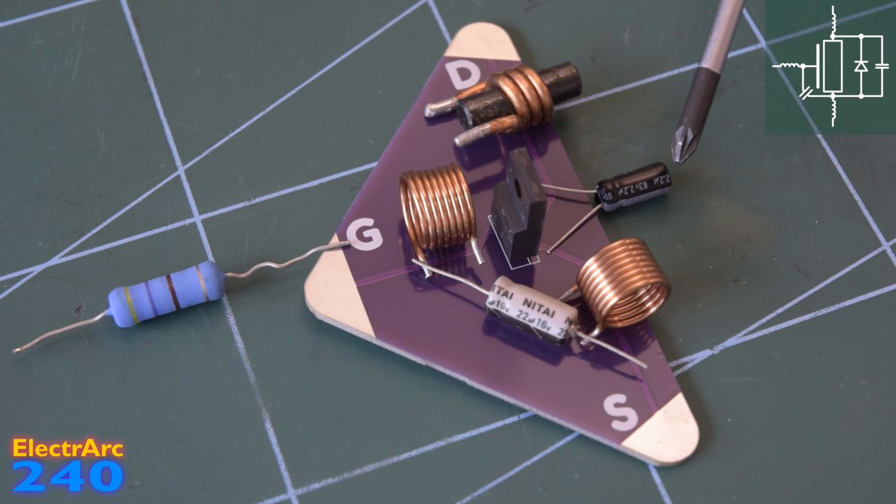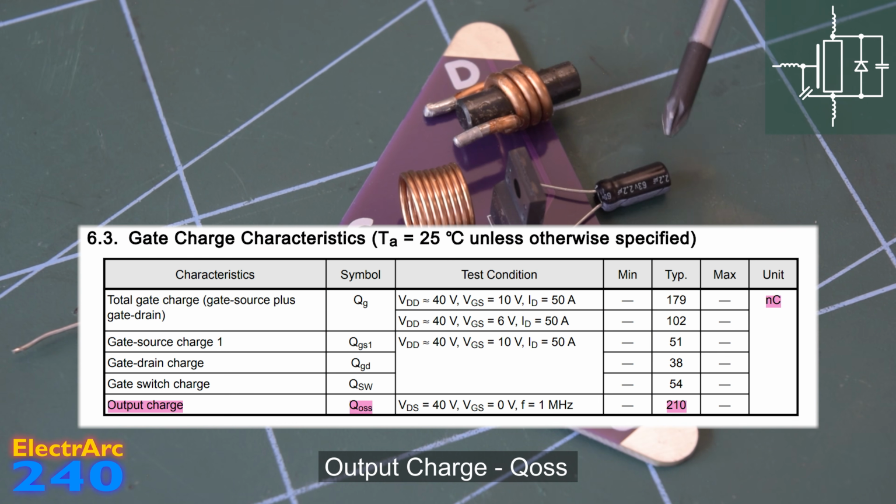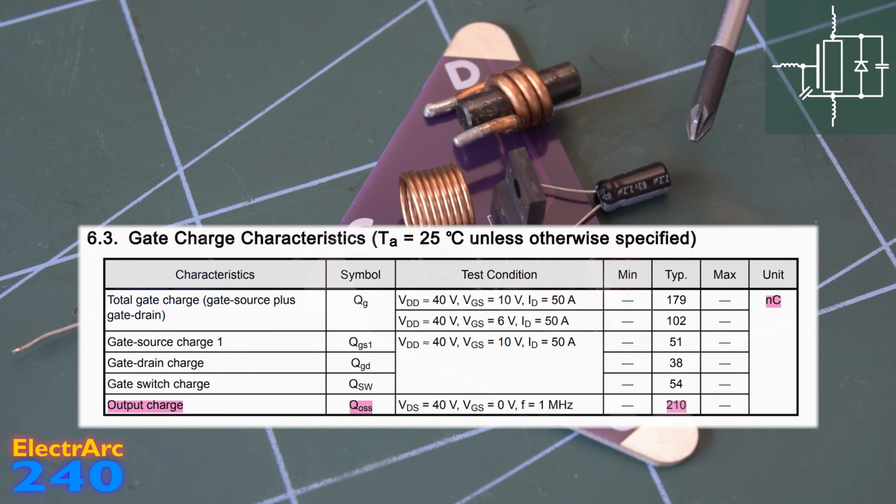Now the drain source capacitance is also a bit weird. Its capacitance varies a lot with the voltage across it, and it drops off significantly at high drain source voltages. This means calculating the amount of energy stored in it is a little bit tricky. You can't just measure the capacitance with a multimeter and use the standard half CV squared. Because of this, the total charge stored at a given drain source voltage is often provided in the datasheet to make things a little bit easier.